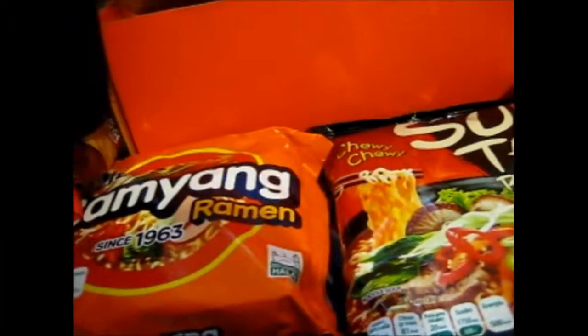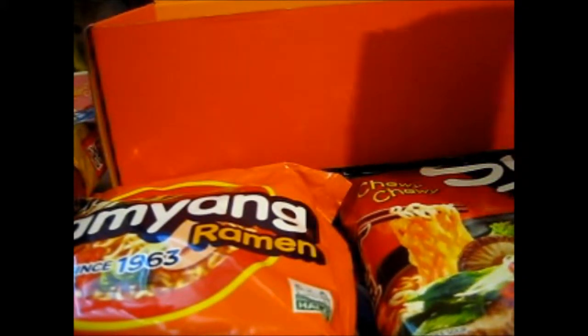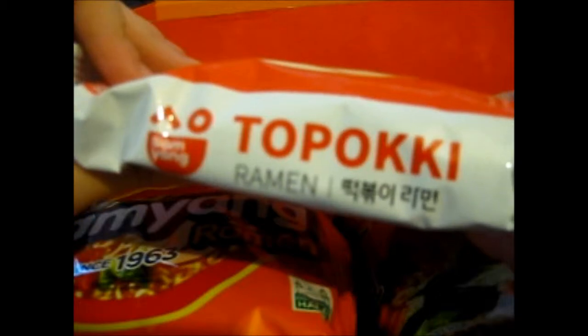That's that one, and the last one — by the look of it this might actually be the hotter one. It looks like maybe beef flavor. This one looks like it's probably hot stuff, and it maybe also expires in December. I have no idea, but it's got that hot look about it compared to the other one. It's like a beef flavor, maybe this is like the hot version or something. It's called topo key.